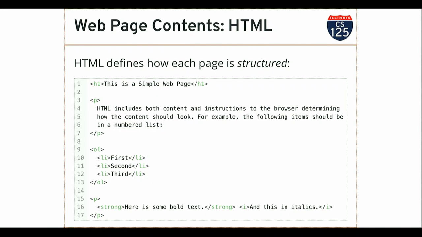Here, for example, this is a tag. This is not shown to you when you open the page, but it's telling the browser that this is the closing tag. You see the forward slash followed by the same name. This is an H1 tag that tells the browser this is a first level heading, an important title on the page. Down here is a paragraph of text. I start with this tag, and I end with this tag. This is a paragraph tag that tells the browser what comes next is a single paragraph.